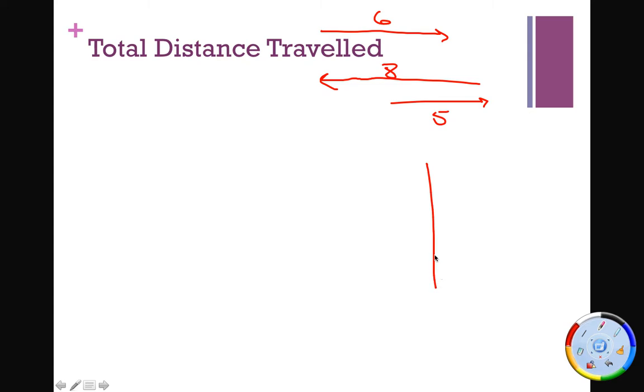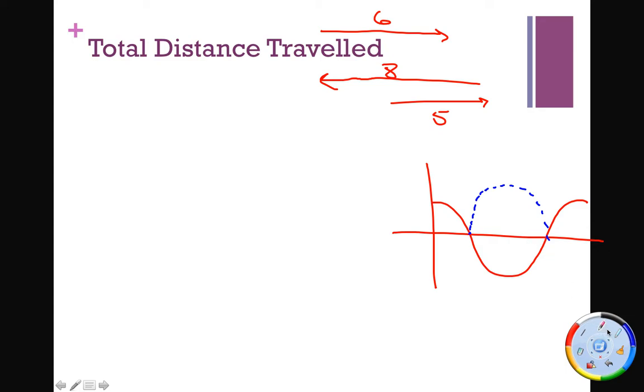So if we think about that function we had before, we could say, all right, well, there's a positive version here, a negative version here, and a positive version here. Well, it'd be nice to be able to figure out the whole positive distance traveled. Well, if we were to take this negative bump and move it up here, we could get everything positive.